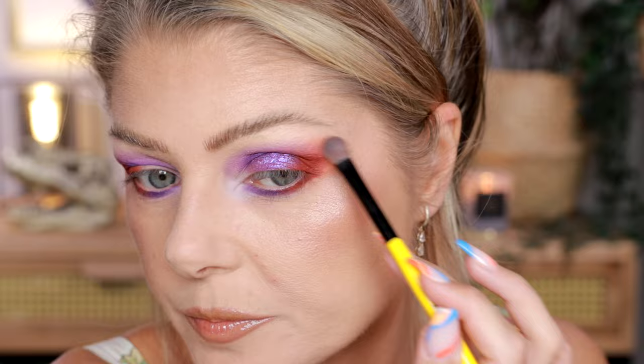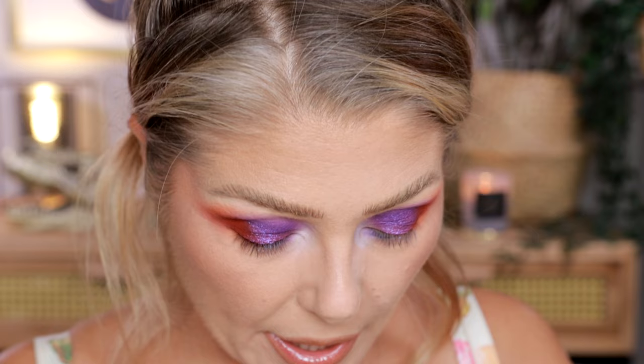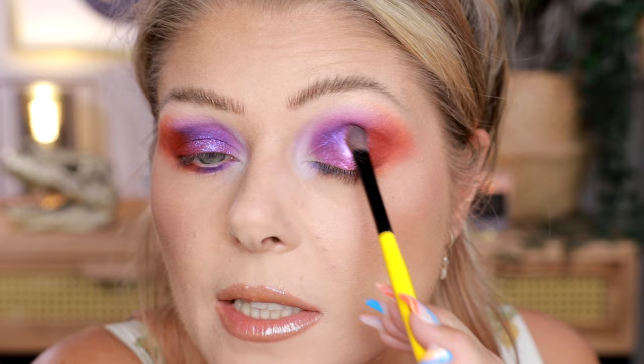So this is where we are right now, and I mean this in itself is a look, but I really want to layer Magical on top. This brush is just picking up so much product, so I am going to spray this and we are going to layer a little bit here. Look at that — it's just so pretty. This is one of the things when I was trying out colors for this palette and what color combos I like. I started out layering this shade on top of the purple and I was like, okay, that is a look for sure.